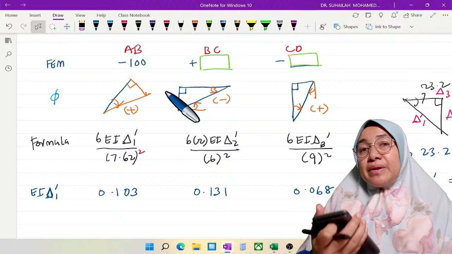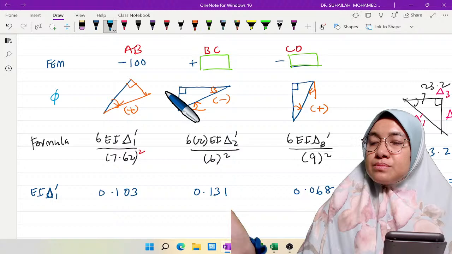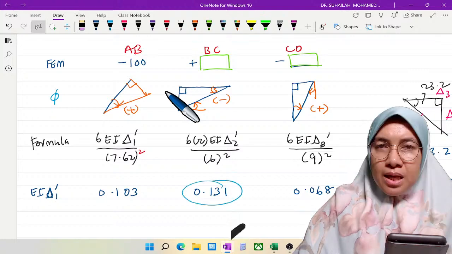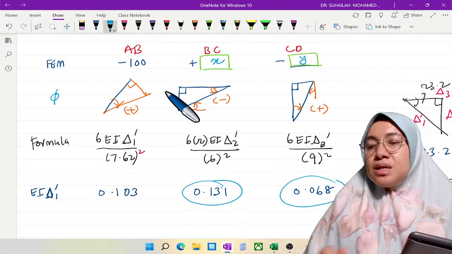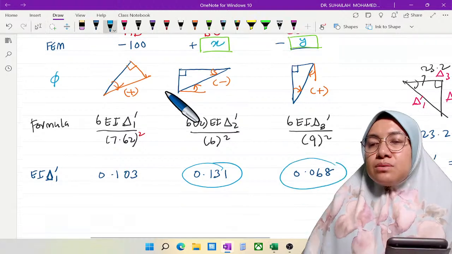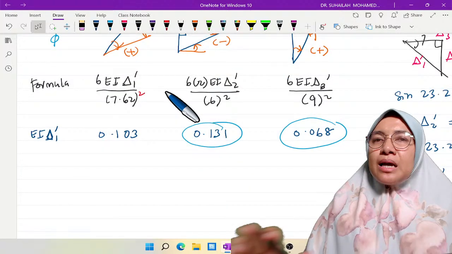So from this value we will calculate the value of X and Y. Okay, and this is based on this. So we interpolate. So what we get is, okay, interpolate. How to interpolate? Interpolate, if you cannot see how to do it directly, you do it like this. You do it like this, yes.